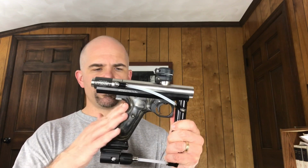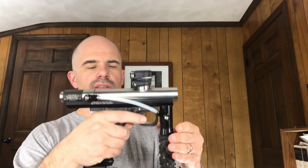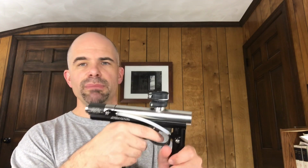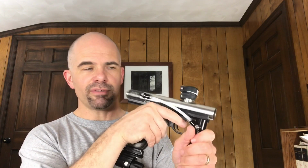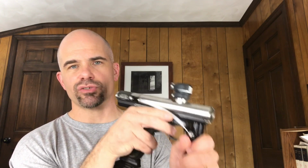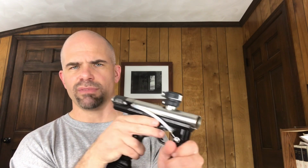Markers are very different. You see this extreme angle, this grip frame, single trigger, the foregrip is very low. For some people, they find that to be very comfortable. And when they come out and they snap shoot, their hands and their arms and their body is oriented in a very natural way with respect to the marker. And so they might find that it's helpful to give them accuracy.